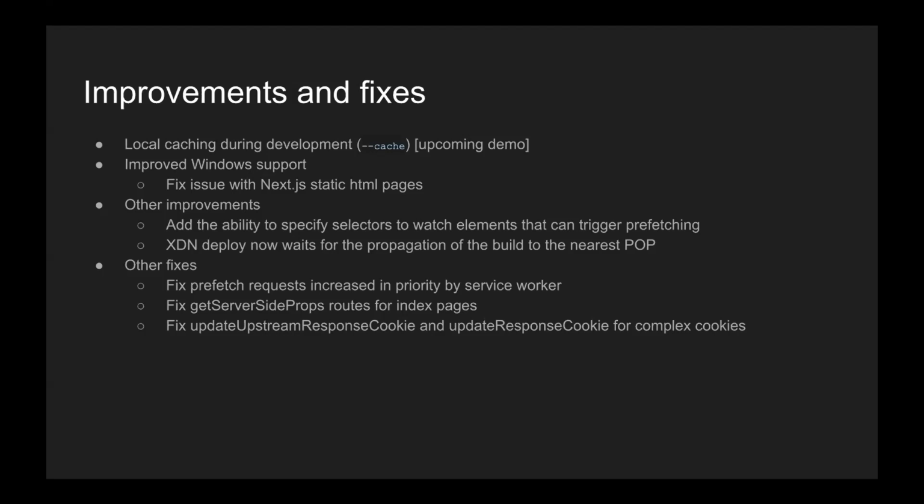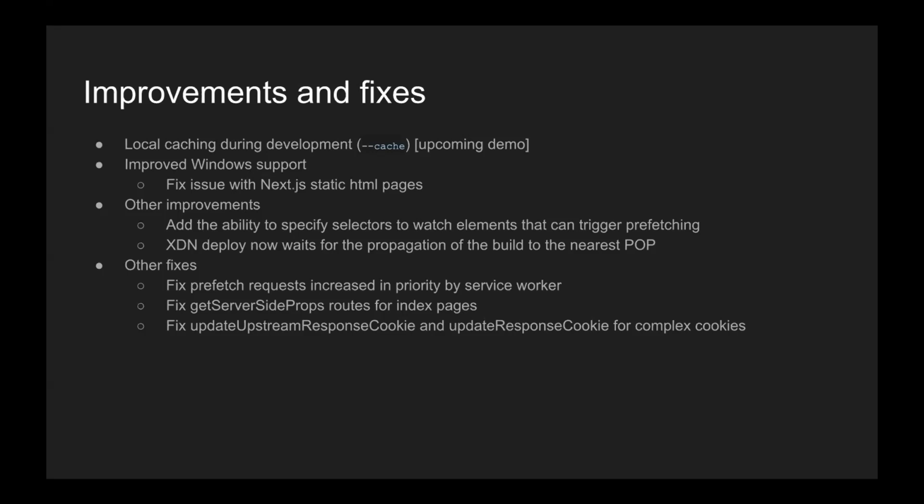Another development experience improvement is that the XDN deploy will now wait for the closest global pop to be populated with a new version. This avoids a little bit of confusion between when the platform says that something is deployed and when actually it gets globally distributed across dozens of pops that we have around the world.